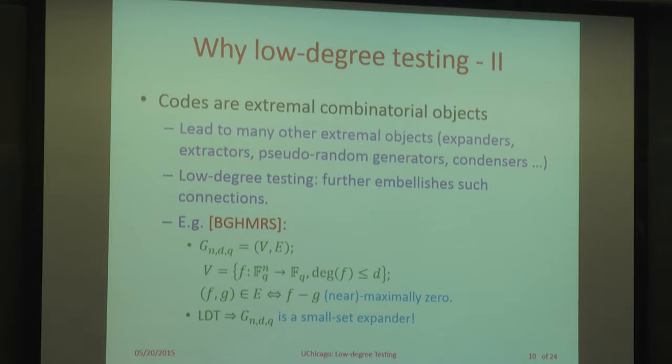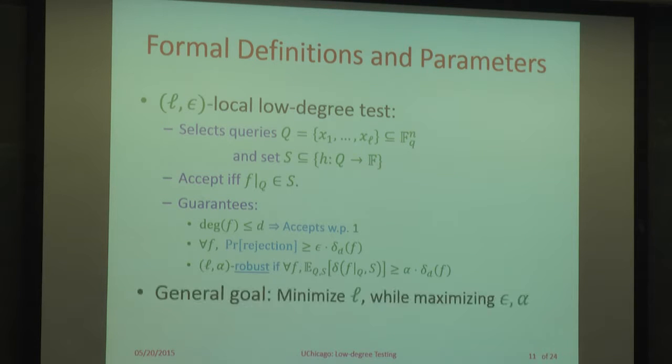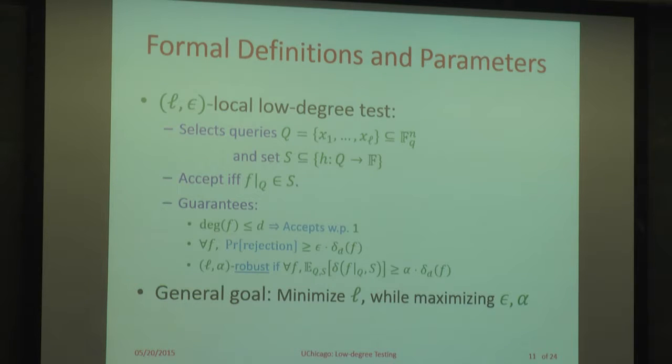All right, so the formal definition. Recall this was what a low degree test was, and we wanted to design tests which have very small locality, while the probability with which you are rejecting things which are far from polynomials is high. When you want to look at things which are very far from polynomials, even on local views they are very far from being acceptable. That is the general goal.